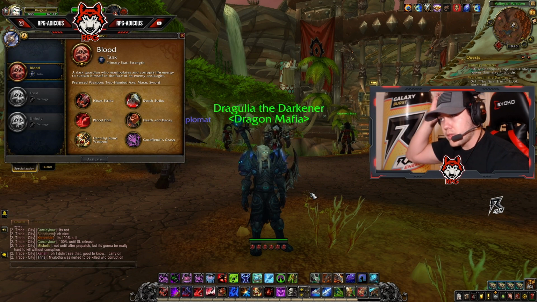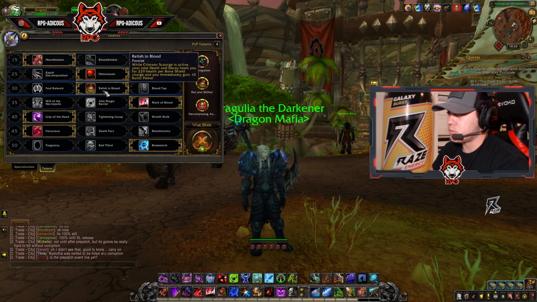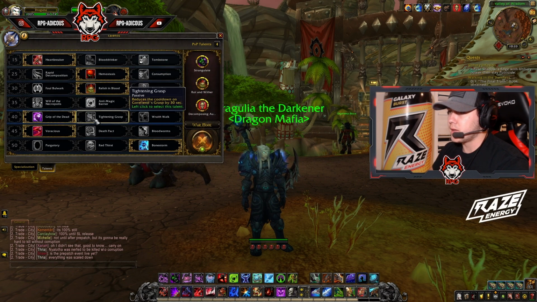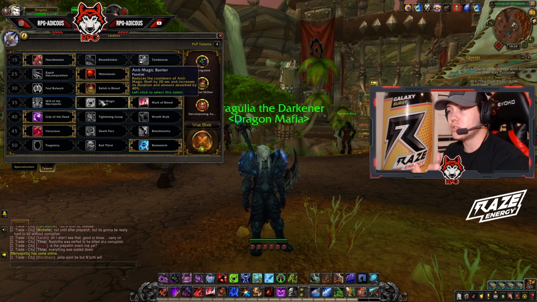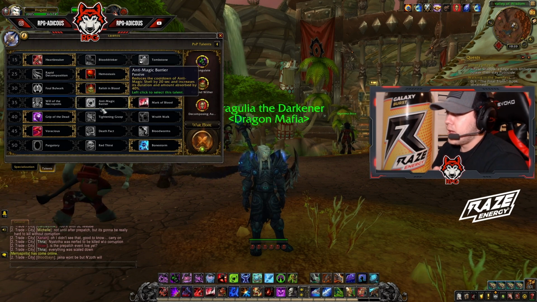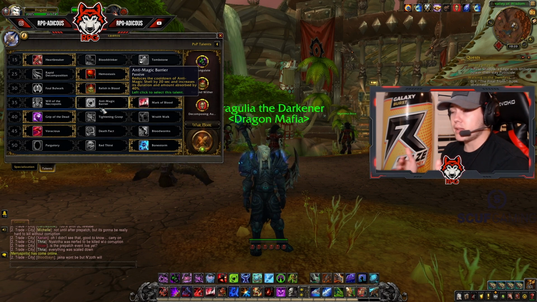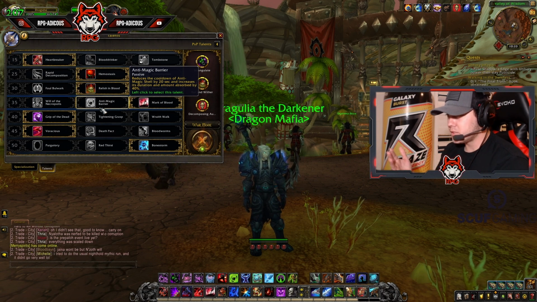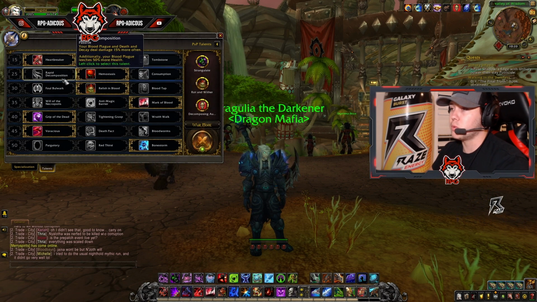So with the pre-patch, if you main a Blood Death Knight, you'll notice that they came out with new talents like Relish in Blood and Rotten Wither, and a lot of the things have altered and changed, maybe a little bit, not too much, but somewhat. So I just want to make this a short video and give you guys a quick brief on why this specific build works super well.